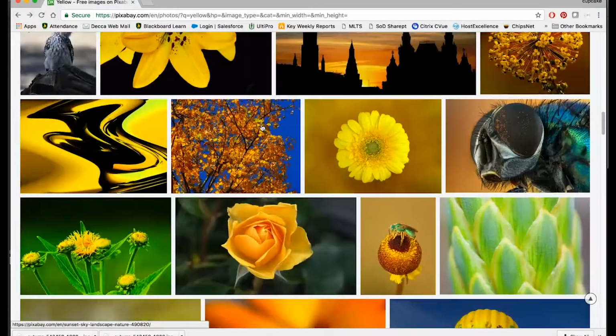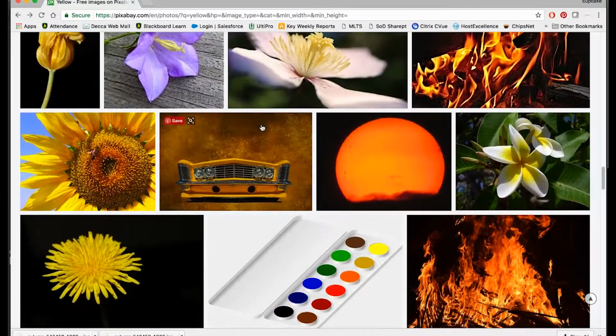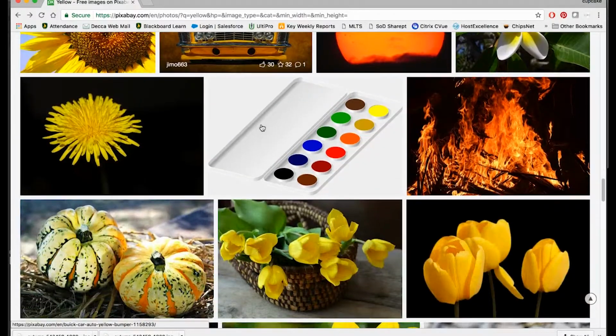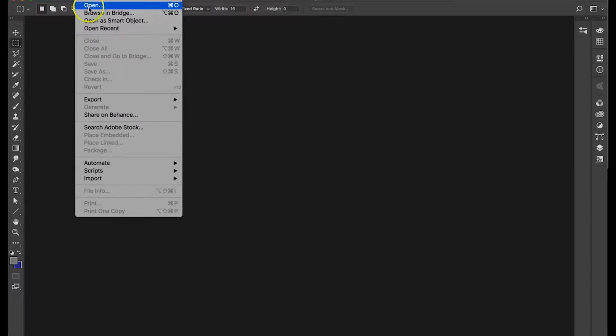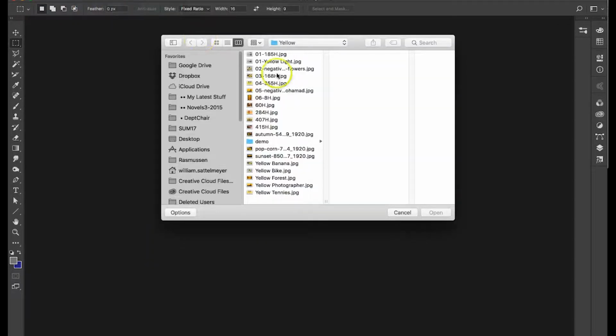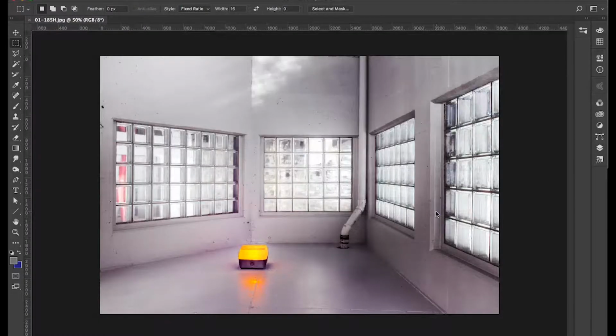And once I've found those images, I'm going to take them all into Photoshop and edit them all to exactly the same size. I've downloaded my yellow images, and now I'm going to open them in Photoshop and crop them. The first one I picked has just a little bit of yellow because I'm going to start with just a small amount of yellow and work to a lot of yellow. I'm actually building a sequence of some sort.